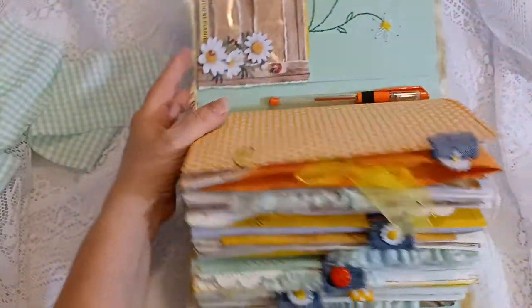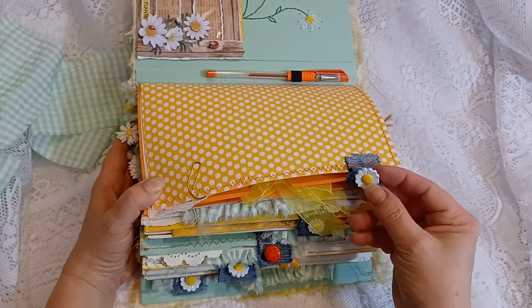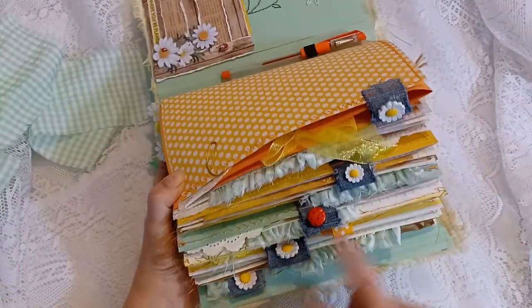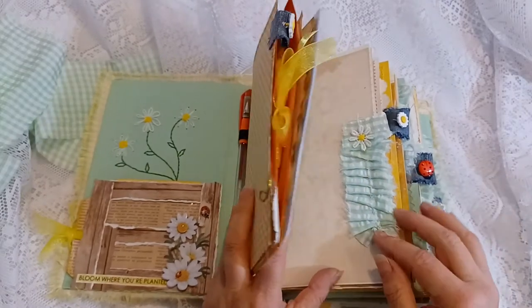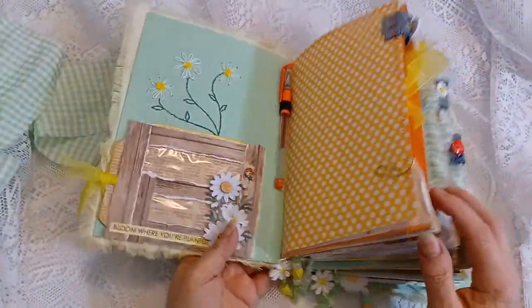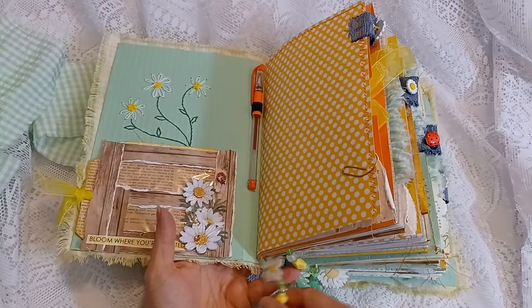I made a lot of denim tags just like I did in the sunflower one — some denim tabs with daisy buttons, and there's a ladybug button there. There are five of these. I also made a lot of ruffled tabs out of the same fabric as the tie. The signature ties are all beaded with daisy accents on them.